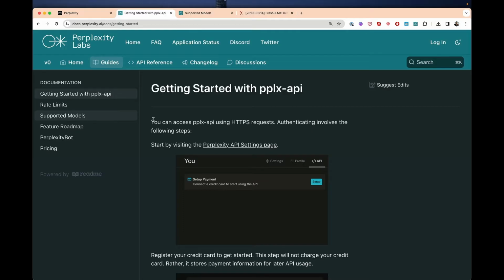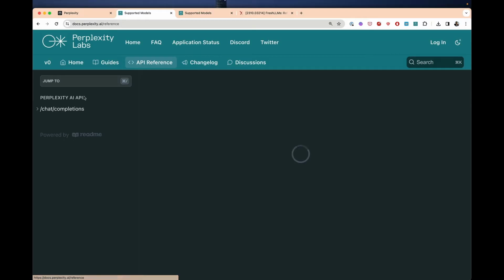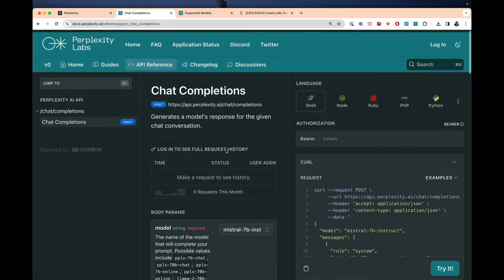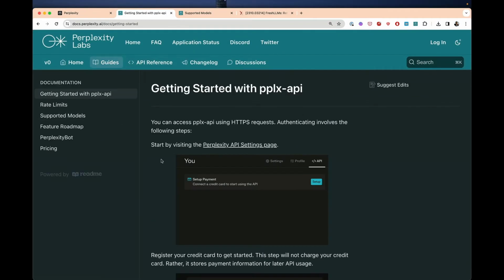What I really like about the API is that it is OpenAI compatible, which means if you are familiar with the chat completion endpoint of the OpenAI API, this is exactly the same. And guess what? Perplexity Labs has one and only one API, which is the chat completions API. That's it. This in itself is pretty powerful. So once you have the OpenAI library, you can very quickly hit the endpoint.